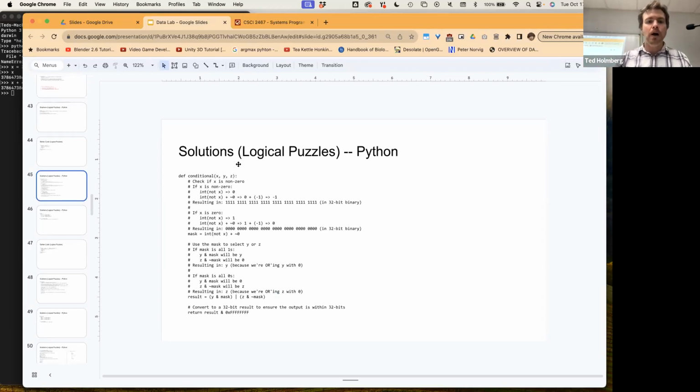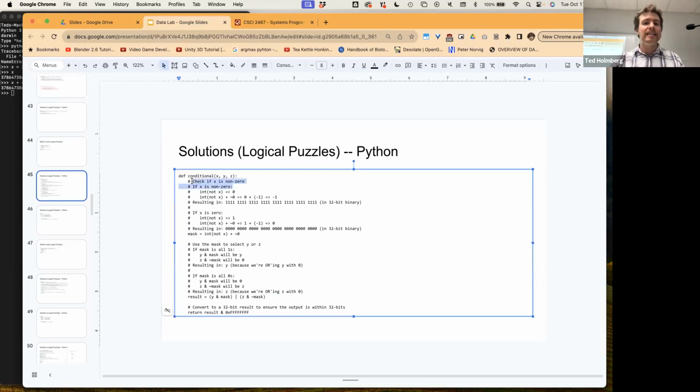So given our X, Y, and Z, we're going to check to see if X is non-zero. If X is non-zero, then we can do our not X and convert that into an int. And then on top of that, we add the negation of 0, which is the same as saying 0 plus -1, which will result in a -1 term.